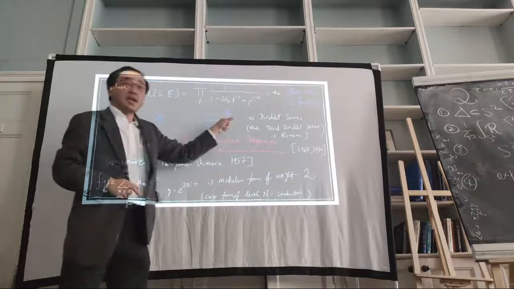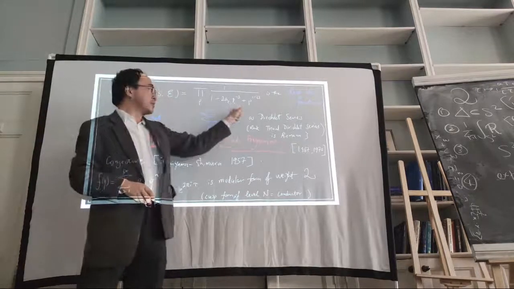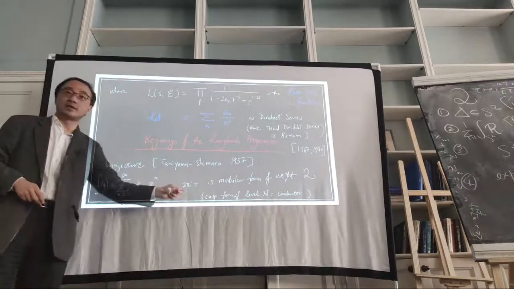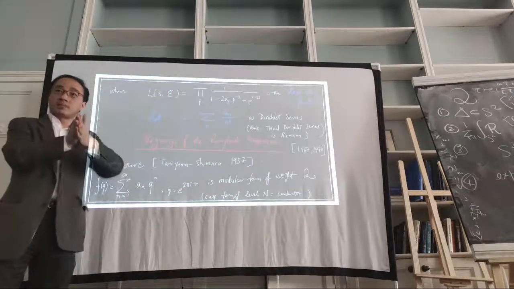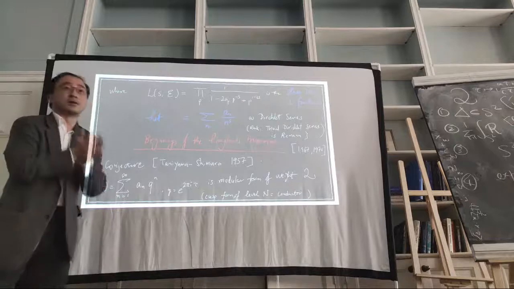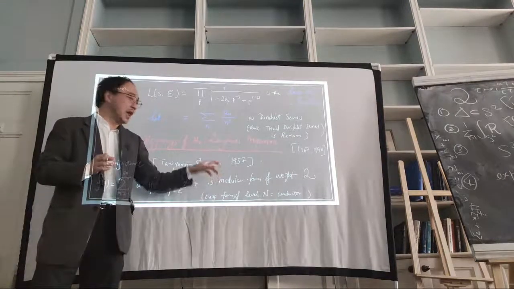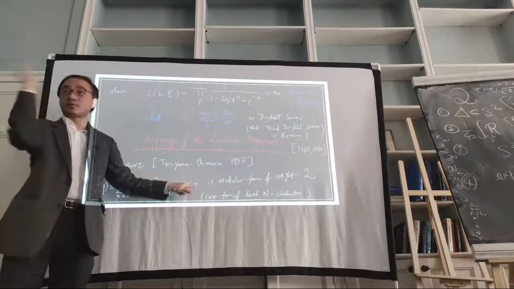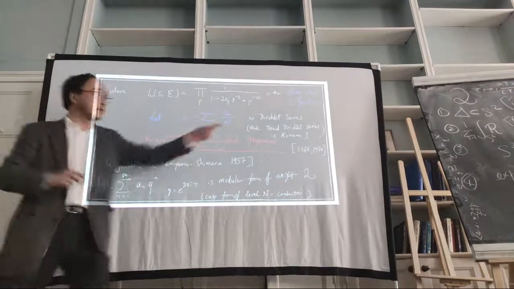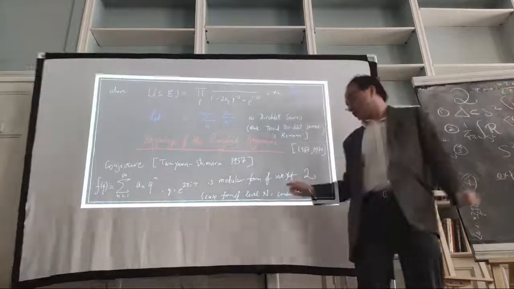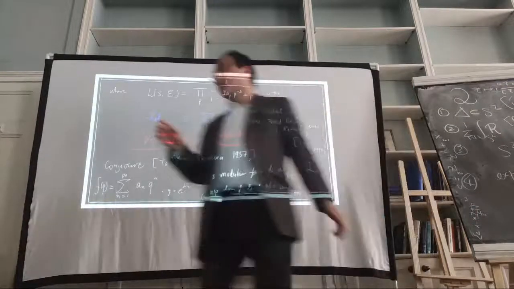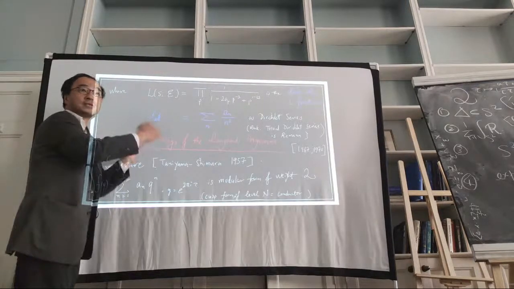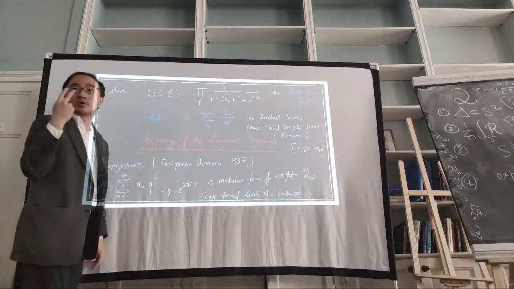And then Taniyama-Shimura says, let me create a new function with these coefficients, but summed over some q, with q formally equal to this. Then I get this new function. This sum converges, and it converges to a particular function which has a property. So what does it mean, modular form of weight 2? It means if you plug the lattice transformation that I was talking about, because this is T2 after all, into this form, you will get the same function, but with a multiplicative factor of 1 over (c tau plus d) to the power of 2. That's called a weight 2 modular form.